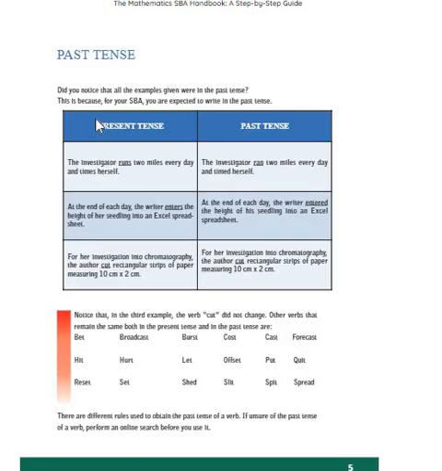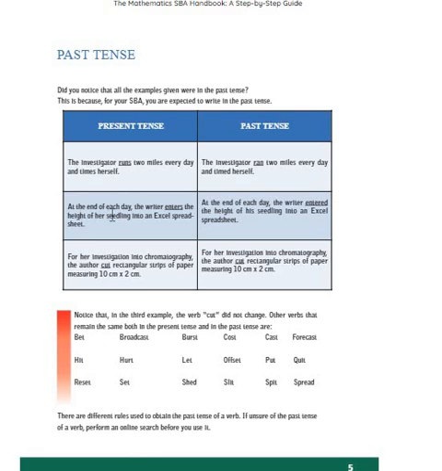Past tense. Did you notice that all the examples given were in the past tense? This is because for your SBA, you are expected to write in the past tense. Let's look at some examples. Present tense. The investigator runs 2 miles every day and times herself. In the past tense, this will read, the investigator ran 2 miles every day and timed herself.